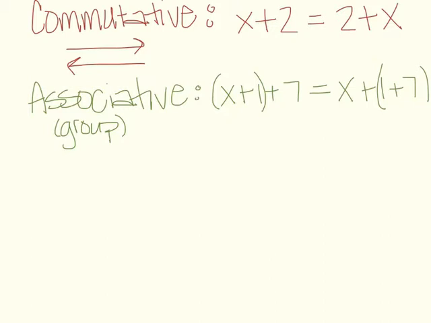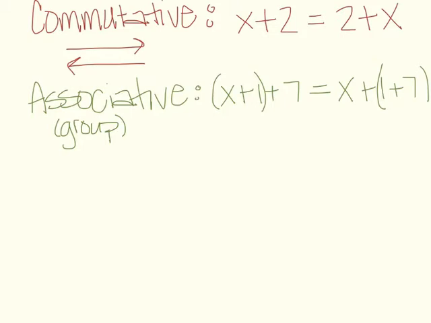Since all of the operators are addition, we can group them any way that we would like. So make sure when you're using this associative property that all of the operators are the same, because you don't want to get into disrupting the order of operations. We also have additive identity property.